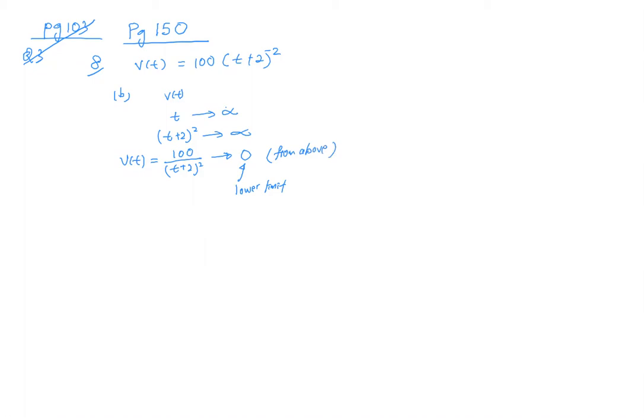Okay, then after that, they ask you to sketch the graph. Can you please sketch the graph of V(t)? Okay, when t equals 0, V is 25, correct? Then after that, it goes down like that. Am I right? Is my graph correct? Okay, so I sketched the graph already. So you will have to sketch a graph as well.